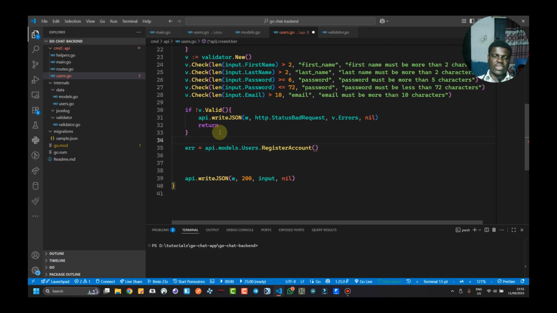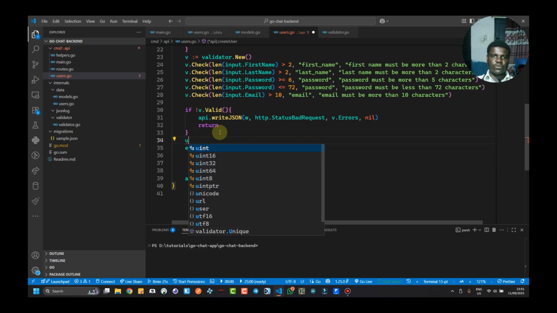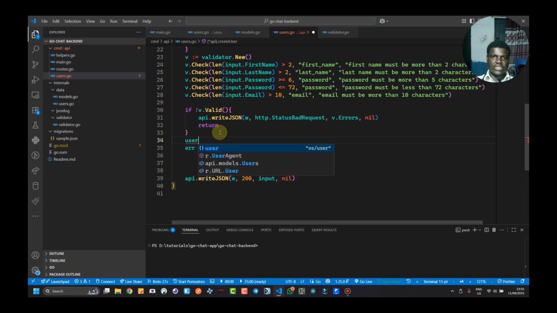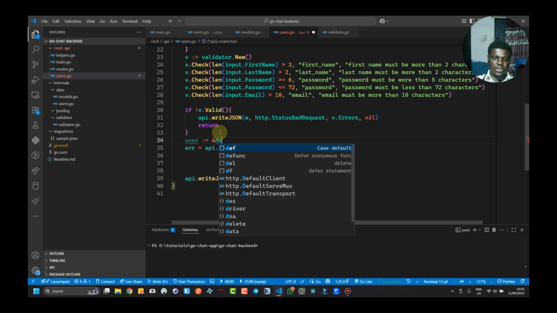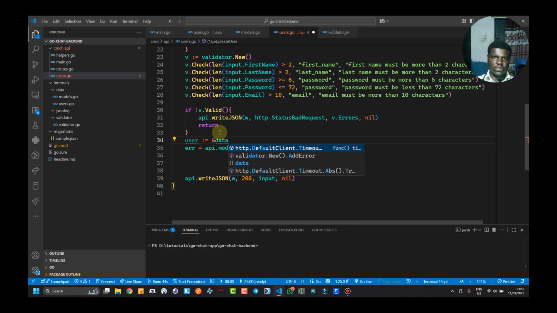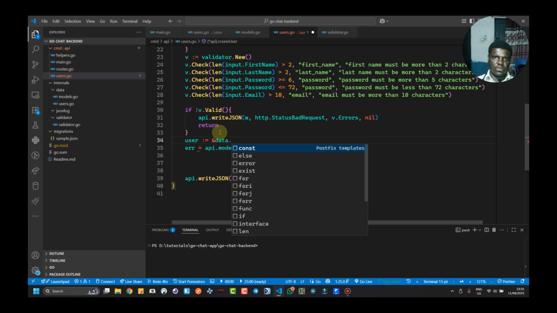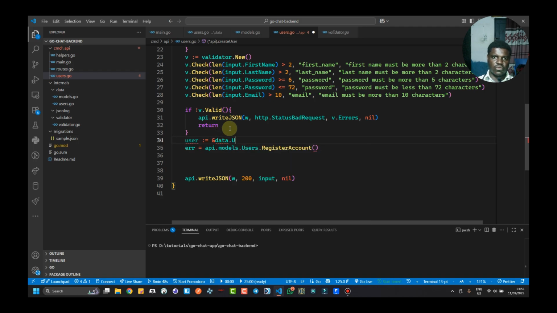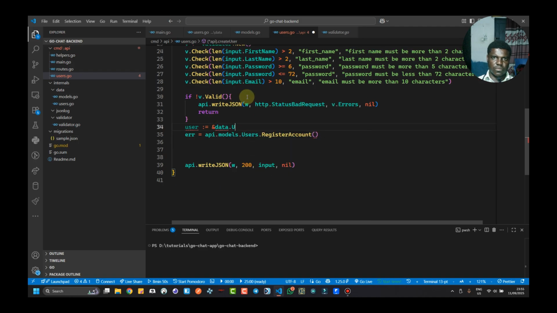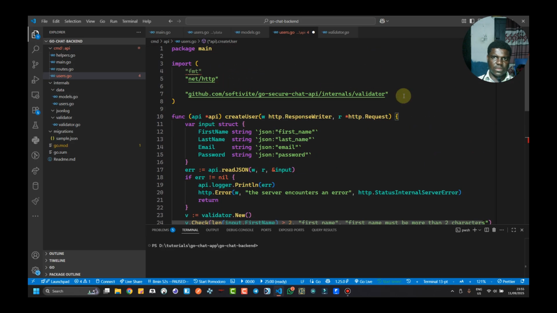So how are we going to get this user data? I'll make an instance of the user data, and now this is going to be equal to, I'll use this as data dot... let me check.